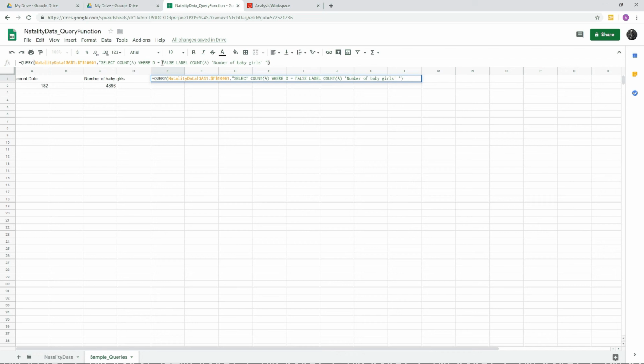Since we're going to be grouping or aggregating the results by a specific category, in this case mother's age, we have to select that column. So age is found in column F, so that's the one we're going to put in our select clause. We're still going to be counting something, so we're still going to be counting number of births. We can use any column for that. Let's use column A.